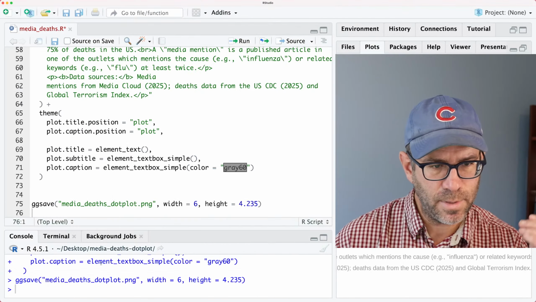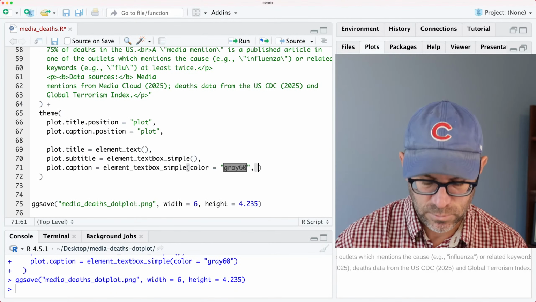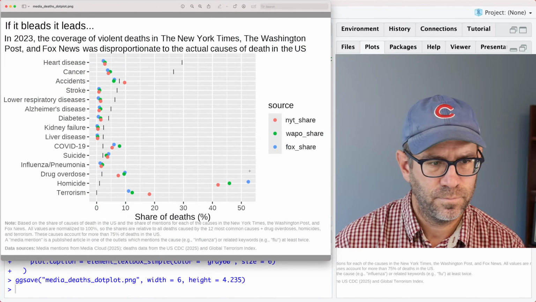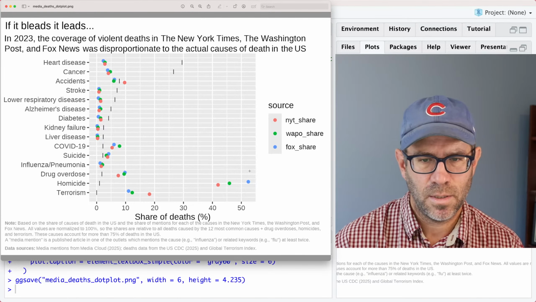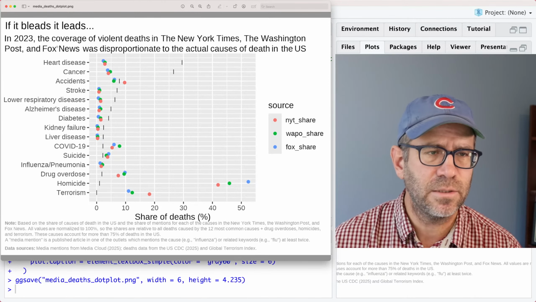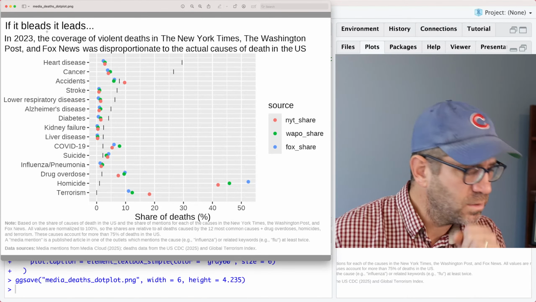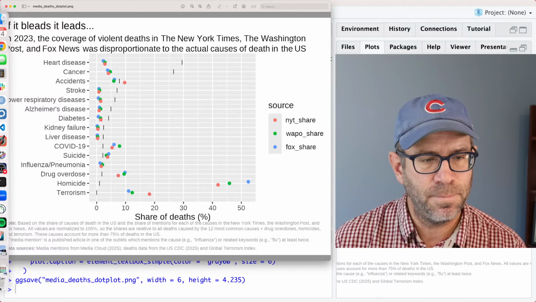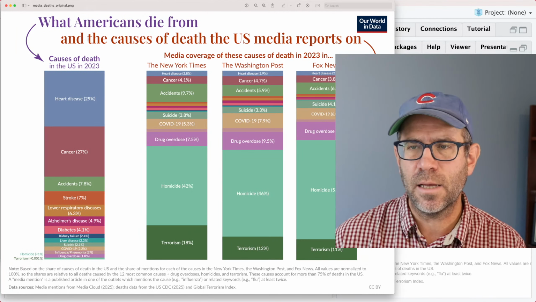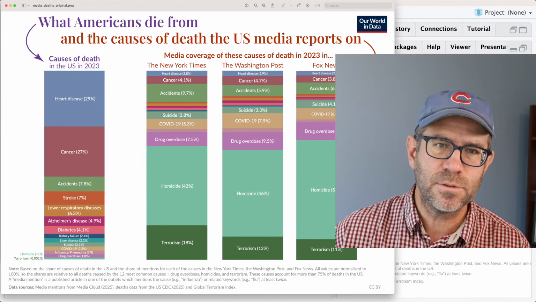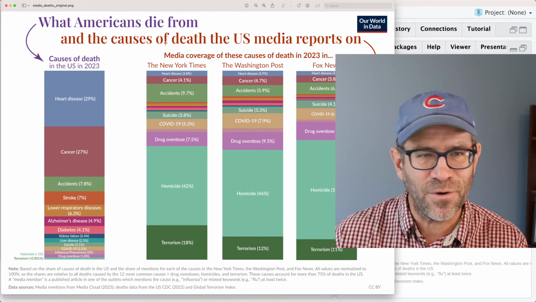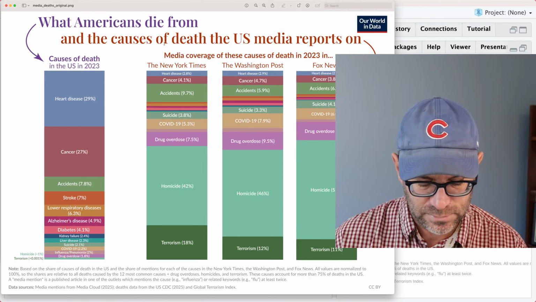So it's gray. We can make it smaller. So let's do like size equals 6. Okay, so I think that's a nice size. And then let's think about our subtitle and our title. So I think I want both to be with the serifed font, right? That seems to be the style. I'm trying to make a plot that would be used by OID, right? And so I'm trying to use their fonts and kind of their general styling of things.